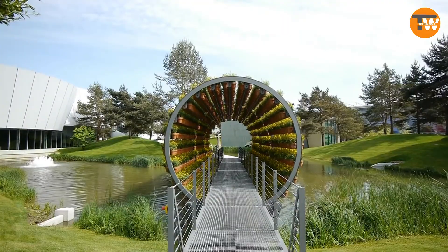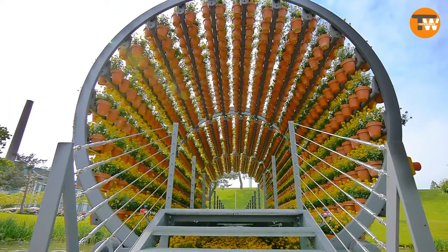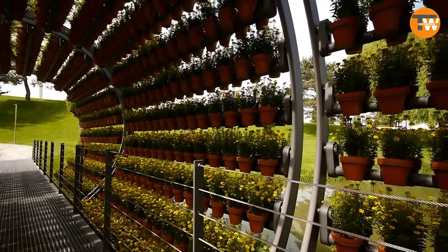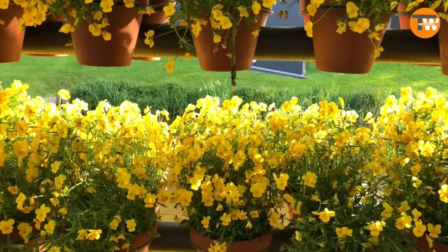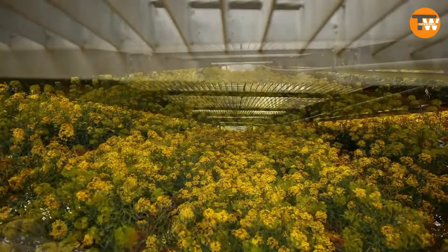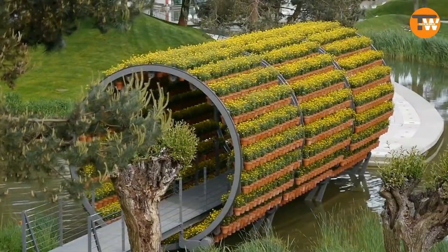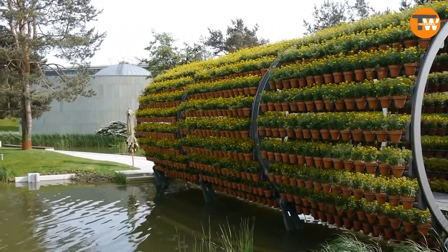The Duff Tunnel Autostat transforms the mundane concept of bridges into a vibrant celebration of modern art, proving that innovation doesn't have to be costly or time intensive. This gem, nestled in a German city, captivates locals every spring since its inception in 2000. For an exhibition stretching 49 feet and weighing 41,888 pounds, it required 2,160 pots to house its fragrant tenants — violets, lavender, sage, and wallflowers. Come April, this engineering marvel blooms into life, offering a sensory feast of sights and smells. It's not just a bridge — it's a journey through aroma and aesthetics.